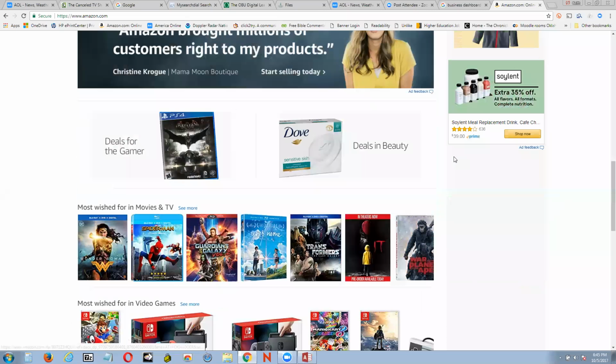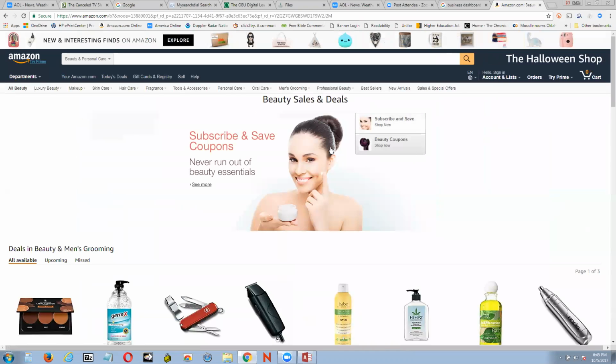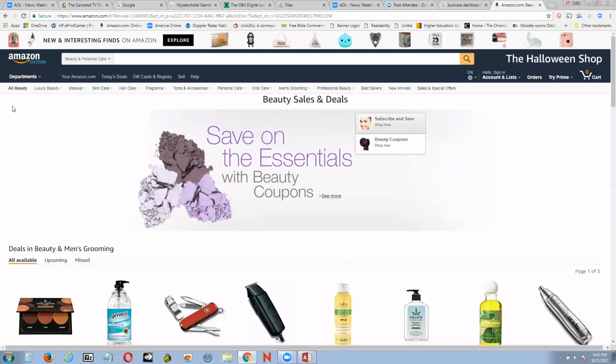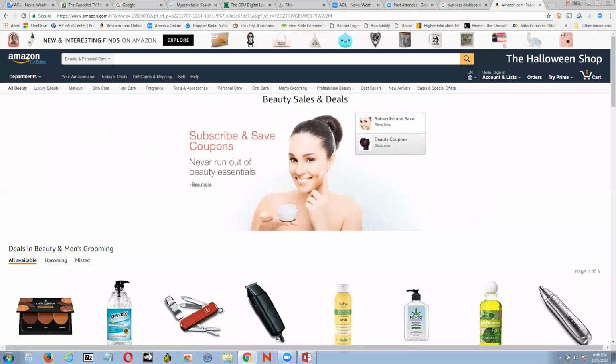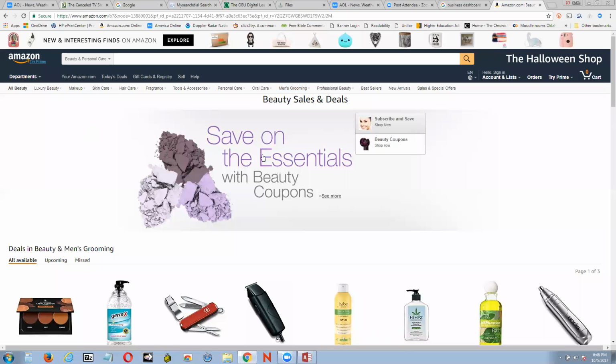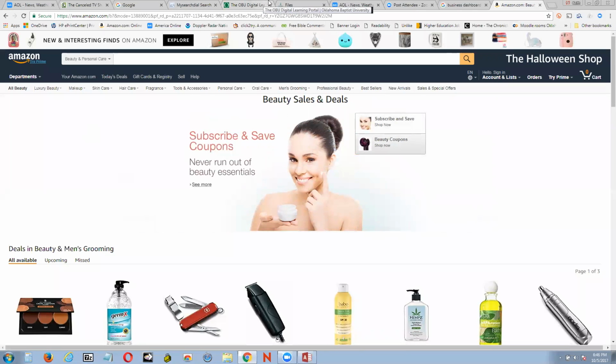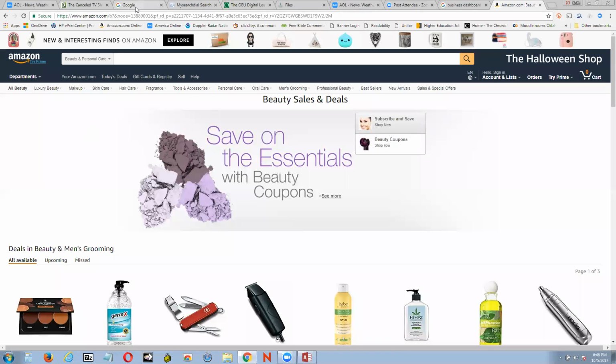And if I take the bait, like Dove Deals and Beauty, I may be seeing stuff in my email or banner ads for the next 10 years about beauty coupons. It's a database. That's essentially what it is. Now, behind it is also a logistics system. In other words, if I sell this junk, I've got to get it to people, and that's why I have to use a logistics system to get that done.